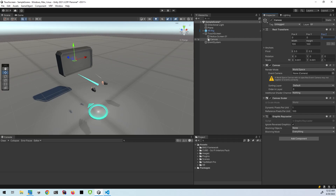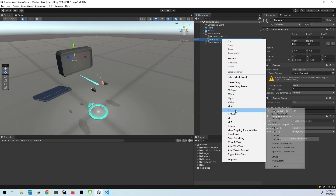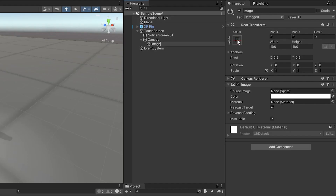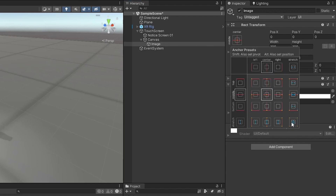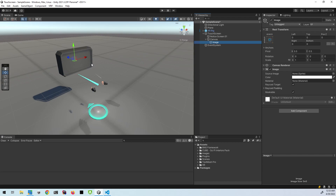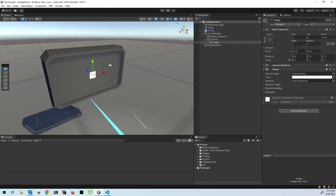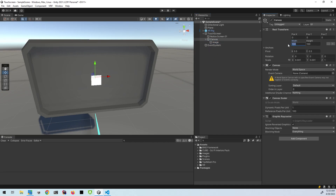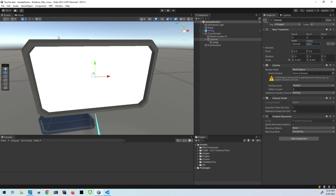So we're going to want a visual representation of this canvas, so I'm just going to add an image — go to UI, image. And I'm going to take this image and tell it to stretch to fit the canvas by clicking over here and selecting stretch on both sides, X and Y, so that it fits. We can't see the image because it's in the middle of this prefab, so we want to pull it out until we can see it. So just get it out there enough. Now we want to go ahead and resize the canvas — by default it's set to 100x100 when you reset it, so we'll stretch it out so that it reaches the edge, and adjust the height so that it reaches the top.